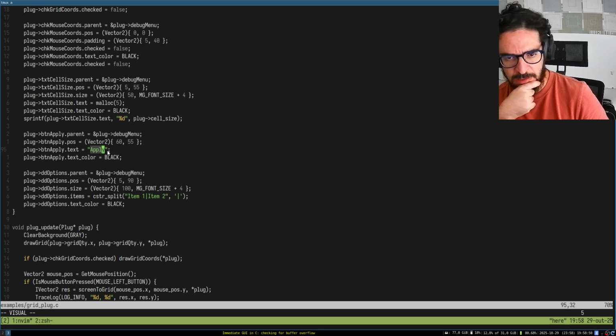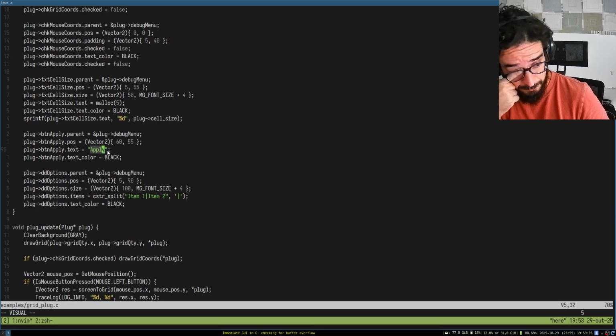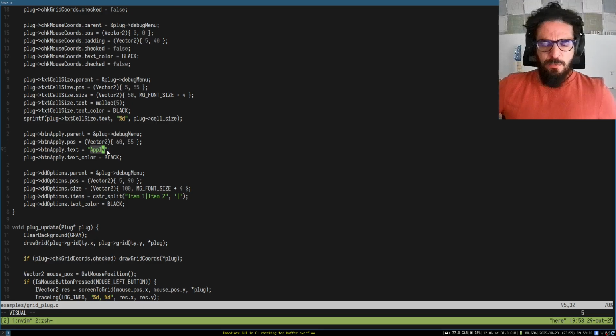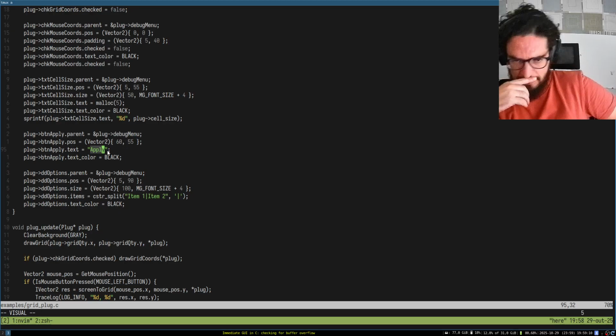But how can I be sure of that? Yes, it is in the stack. It's not in the heap because I'm not using any memory allocation. So how can we override this?